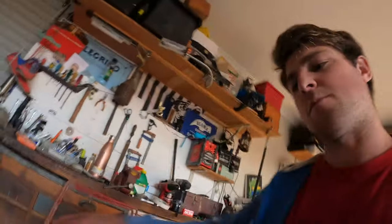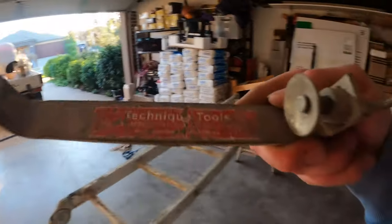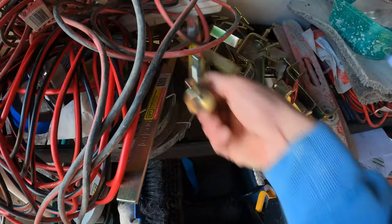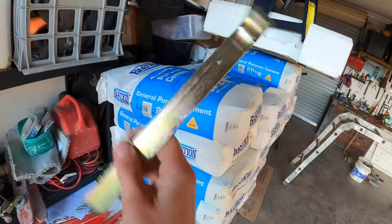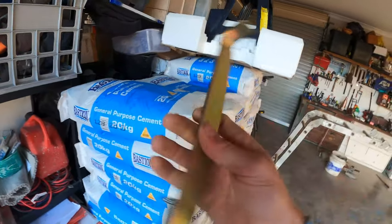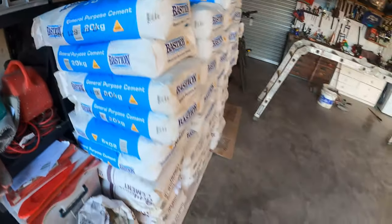We've got a dutchy dash jointer for cleaning out our weep holes, and perp clamps from BT Engineering — as I've shown you in some of the videos already. I've also got a brand new one here — BT Engineering hooked us up. You can see it's nice and heavy duty. Got our bags of cement there too.